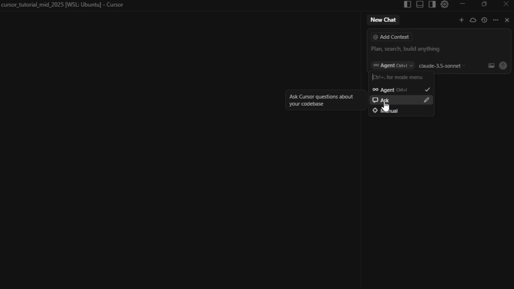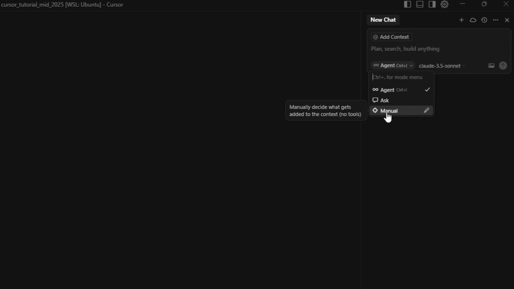Ask, which allows you to brainstorm or ask questions about your code. And then there's Manual. Manual is, as it sounds, a little bit more granular in terms of the control that you have. If you have a specific thing that you want to do inside of the code base that you're working in, this is where you want to go. And if it's a one-off, you don't want anything else to change. You don't want anything around the code that you're specifying here to change at all. You just want to target this one line of code and one line of code only.